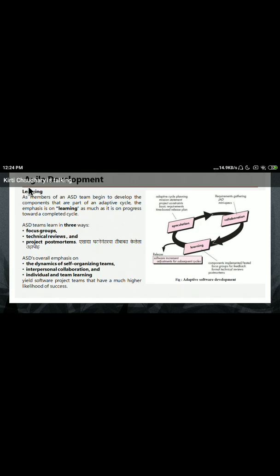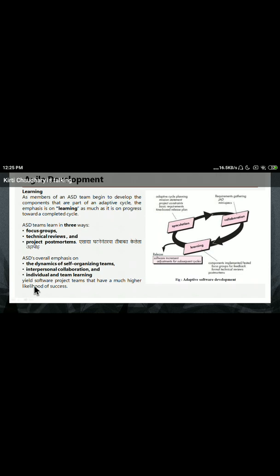Now you are getting software releases, so you will think whether your focus is according to requirement or not. Then a technical review. In each release, you will see whether it is technically correct or not. Then the next one is project postmortem.